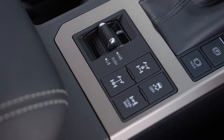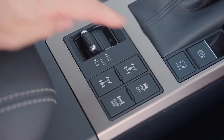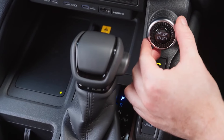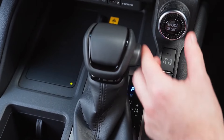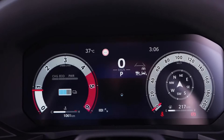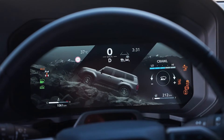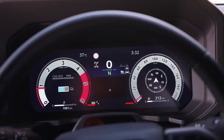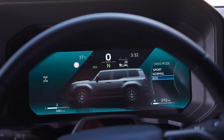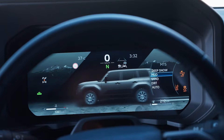Let's get to what's arguably the most talked-about feature: the design. The 2025 Prado Altitude has undergone a significant makeover, and let's just say it's dressed to impress. The front grille is larger and more aggressive, featuring a bold mesh design that screams authority. It's flanked by sleek LED headlights, giving it a sharp and modern edge. The body retains its boxy, utilitarian shape — a nod to its off-road roots — but with a refined twist. From the beefy fender flares to the 19-inch alloy wheels, every detail is crafted to balance toughness and sophistication. And those roof rails? Functional and stylish, ready to carry anything from kayaks to rooftop tents.